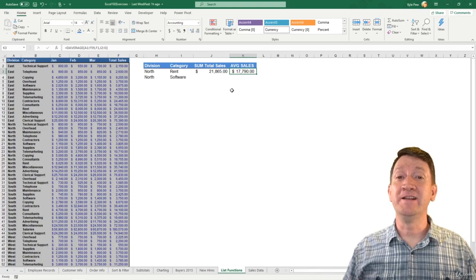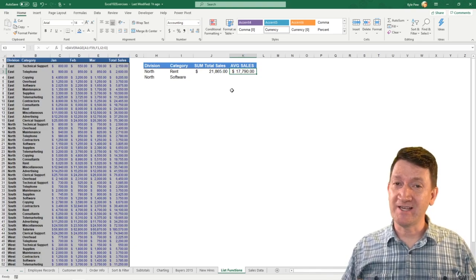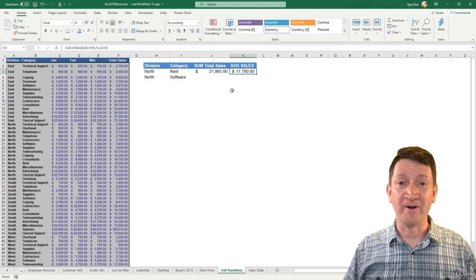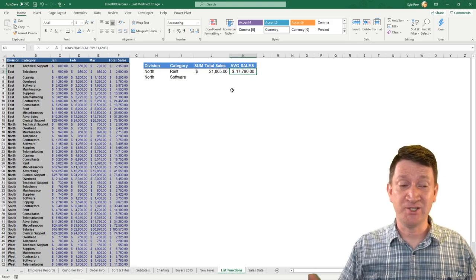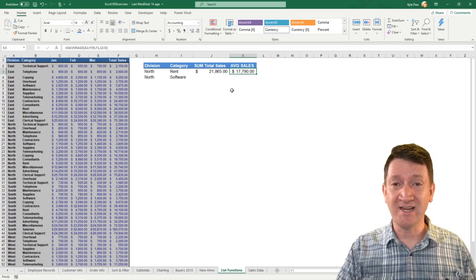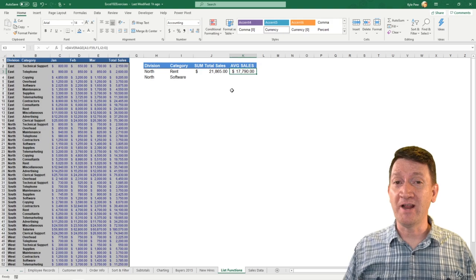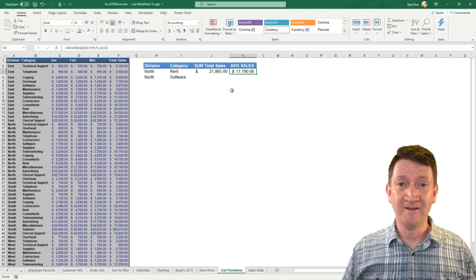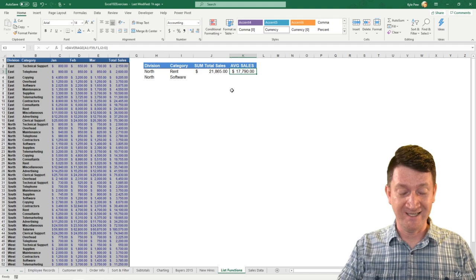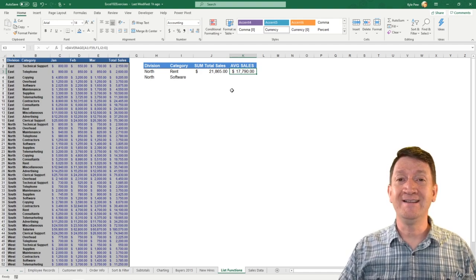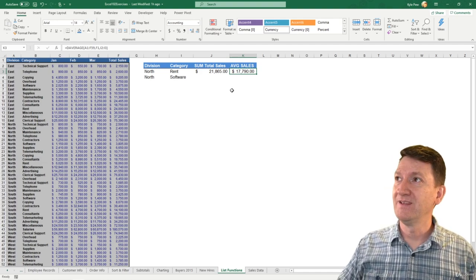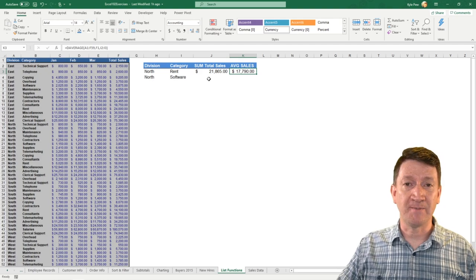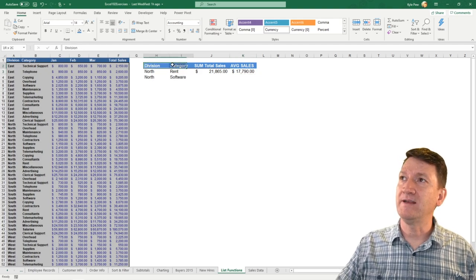All right, let's try out another database function here. Now, like I said earlier, we were working with the D-average. D-average is created just like the DSUM. We're going to take a look at another one, exactly the same, just a different function. We did DSUM, we did D-average. Let's try a DCOUNT.